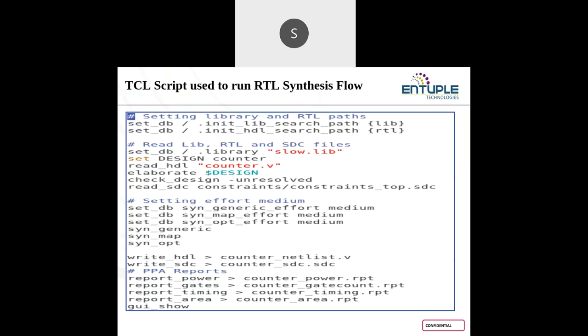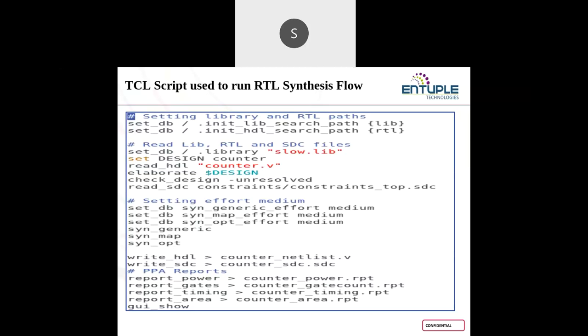If you have some failed commands in the SDC file and you move further, that may create issues again, because whatever command failed, that constraint you are mentioning is not applied there. So that SDC constraint file will not be completely loaded. The constraints I have defined might not be applied to the complete design. That's where your design will not be completely optimized, or the quality of the gate level netlist you are generating might not meet your expectations.